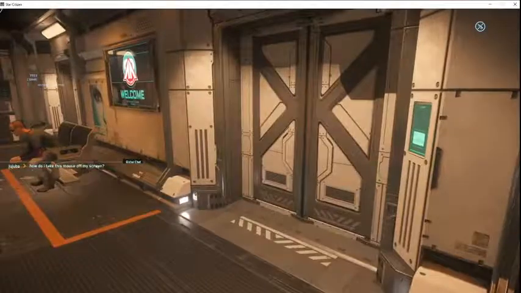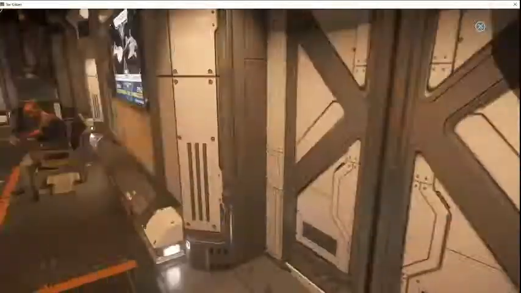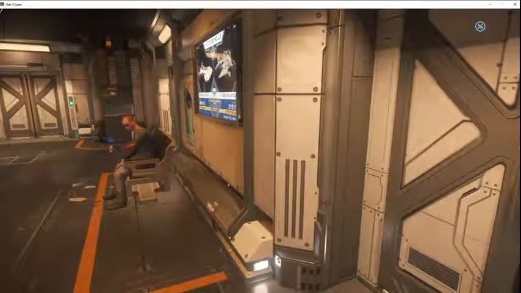How do I take this mouse off my screen? Well, for one thing, you can hit F12 and take all that chat off your screen entirely.